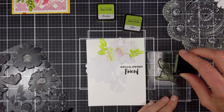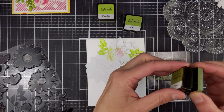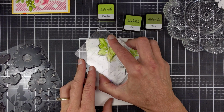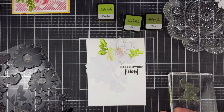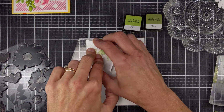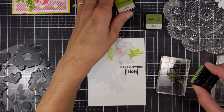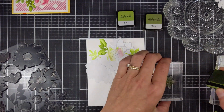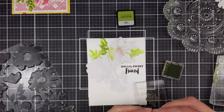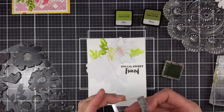I then went in with a third shade of green. This is moss. Hit just a little bit of that for some more depth and detail. I love how that turned out. And here's another leaf image, which all the leaves in this Watercolor Extravaganza are just so pretty. I love all the different shapes in here. As you can see, I used all of them and just had a great time building up the leaves.